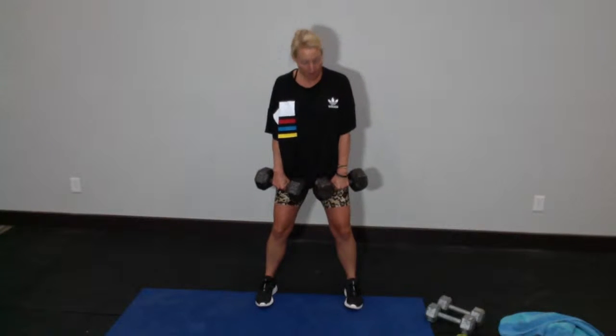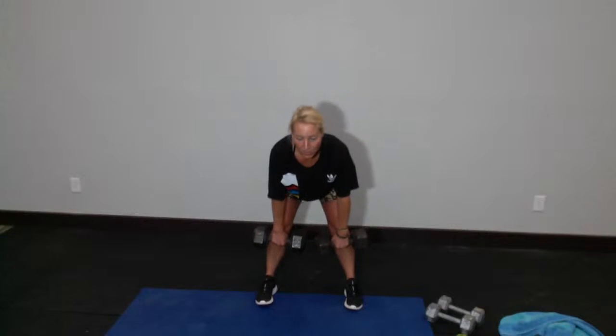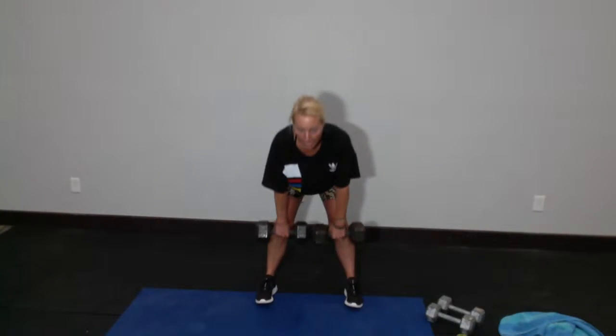I'm gonna do a slight bend in my knee, okay? Don't hurt your knees, especially when you're pushing this heavy weight, so don't lock them out. Shoulders back, here we go. Weight in those heels and hamstrings. Up. I'm gonna keep my weights in front of me.